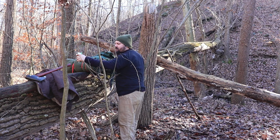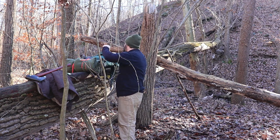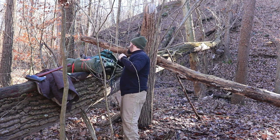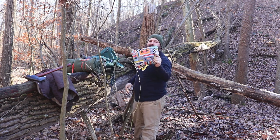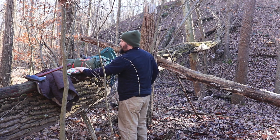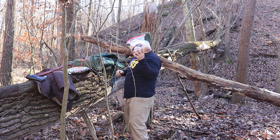Got some snacks. Stay there. Some good old beef jerky. I couldn't find my camp pillow, so I stole my son's race car pillow. I hope he ain't too mad at me. Here's my food for tonight and in the morning.